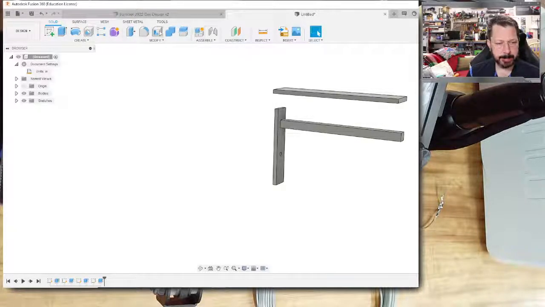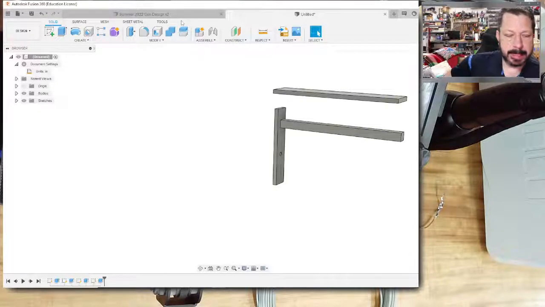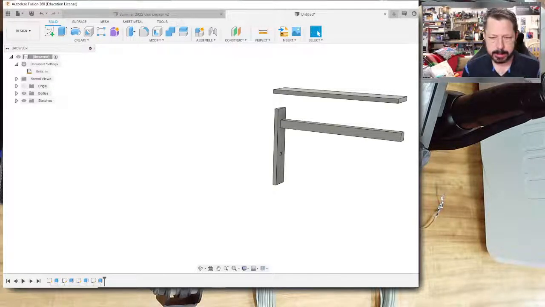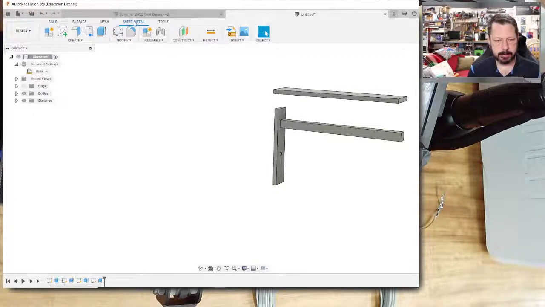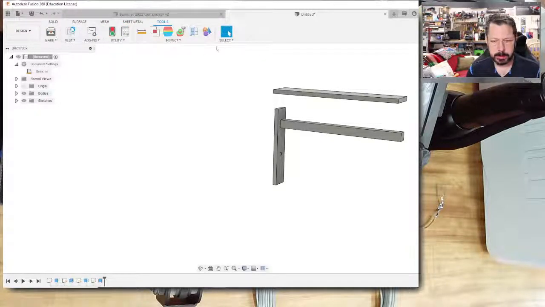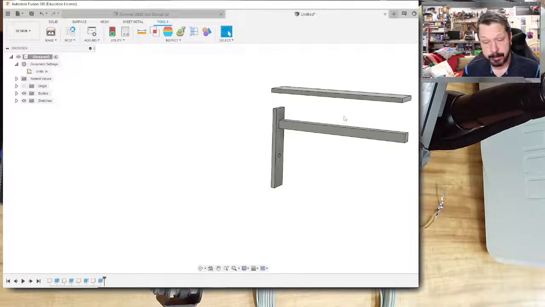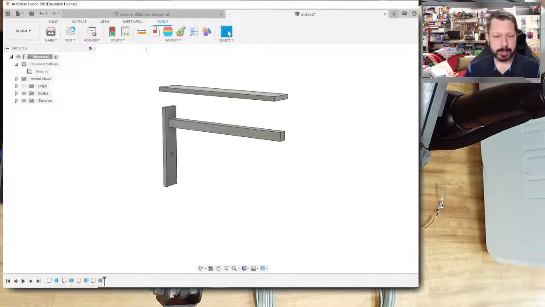So I'll have to see if I just need to update my Fusion 360 to get that plastic modeling tab in here, because I don't see it. I see sheet metal, but there's also a plastics one that I saw that's recently been added. So I need to add that. That might be what this notification is, that I'm not up to date. So we won't do that right now. In fact, I don't know how to use it anyway. So once I figure it out, if it's good for 3D printing, I might add it into the stuff we talk about.